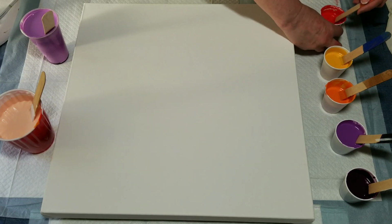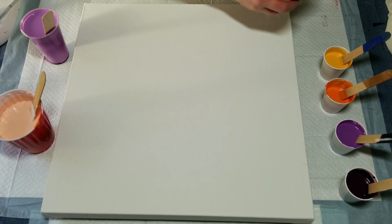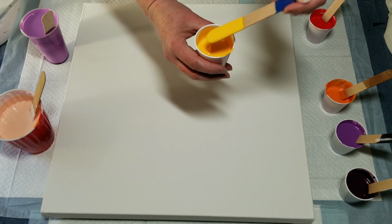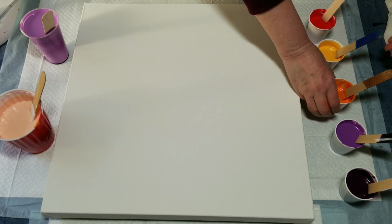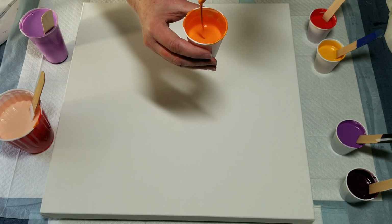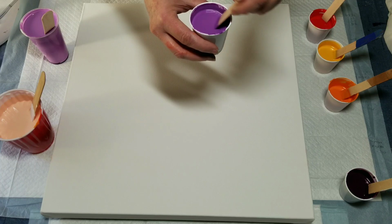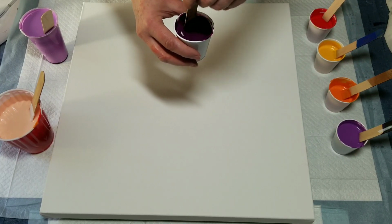The only one that was straight from the tube is this one in Vermillion. It's a Soho color. And then I've got a warm yellow, which I mixed with Cad Yellow Light and just a little bit of Cad Red Light, just to warm it up. This is Cad Yellow Light and Vermillion to come up with a lighter orange. This is Prism Violet and Rose Madder. And this is Prism Violet and Cad Red Light.